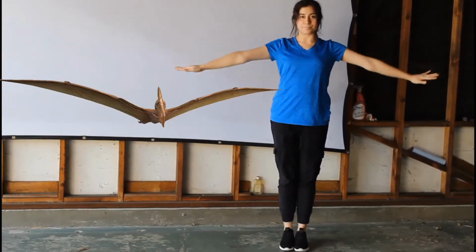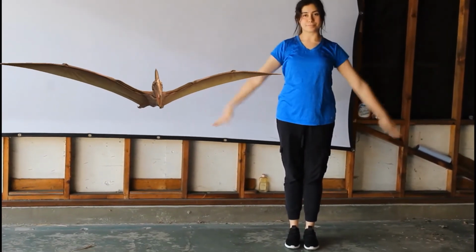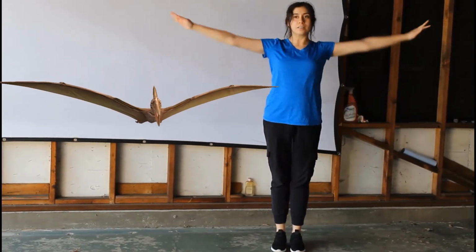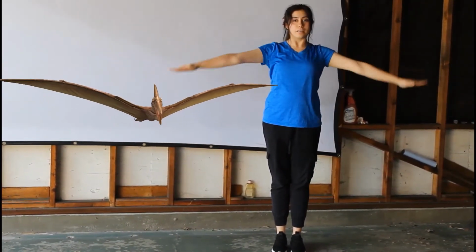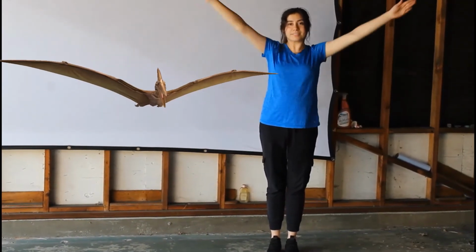Okay, our next one is a pterodactyl. Move your arms, flap them. There you go, big flaps, up and down, up and down. Bigger, how big can you flap them? We're gonna stop. We're gonna start moving small circles going backwards. Make them bigger. Bigger circles going backwards. The biggest ones you can go, going backwards.